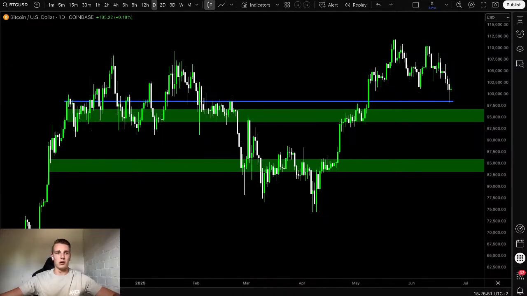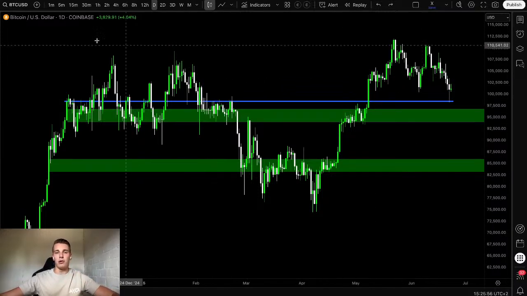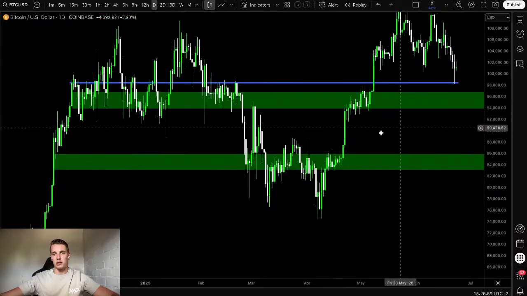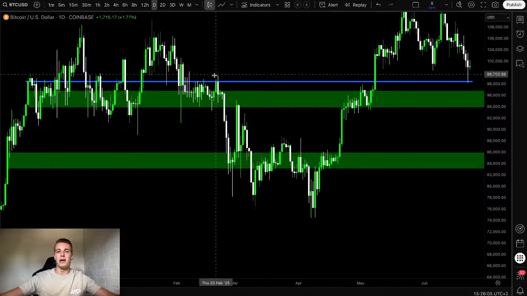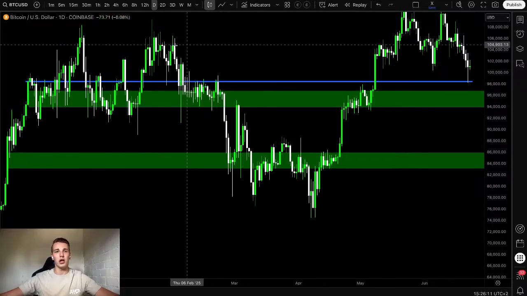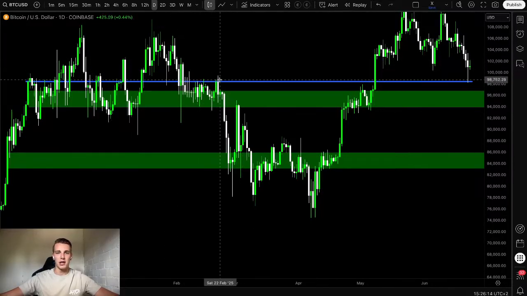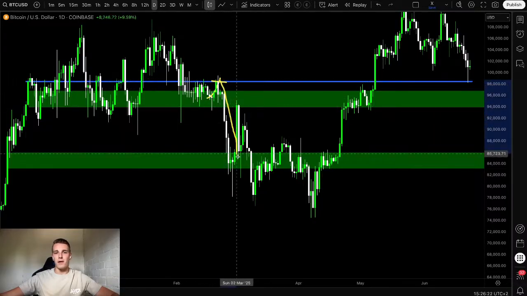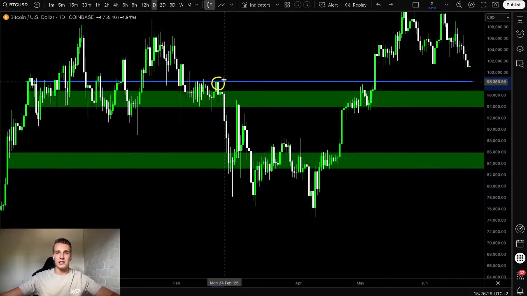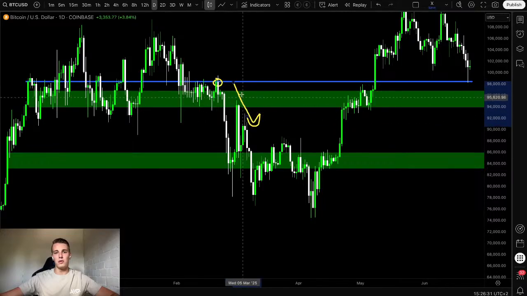First of all, right now we had a bounce off this blue level, and that blue level was a very important one, and I'm going to discuss why. Support and resistance is a very basic thing in the market, but it's pretty important to know why certain levels are very important, and that's exactly right here. So what we saw was a pump and then a very big dump afterwards. And why is this a very important level then? That means that this level caused the move towards the downside here.